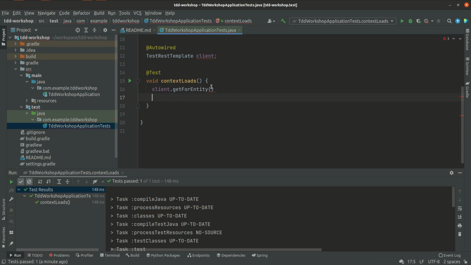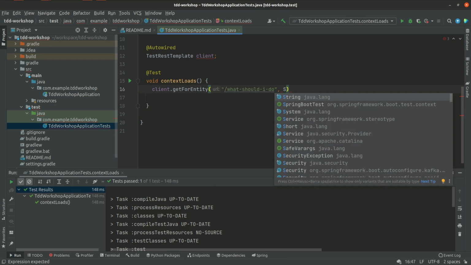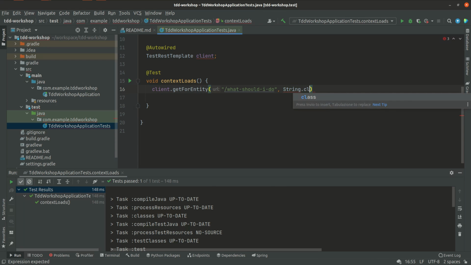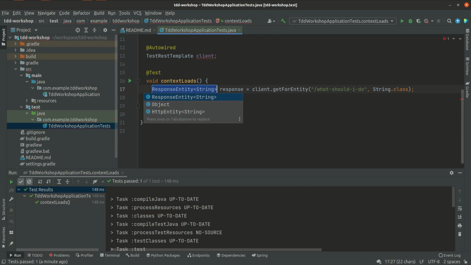The URL should be this one, and I can just use the String class to get an entity response, as you see, a response entity with a string type.